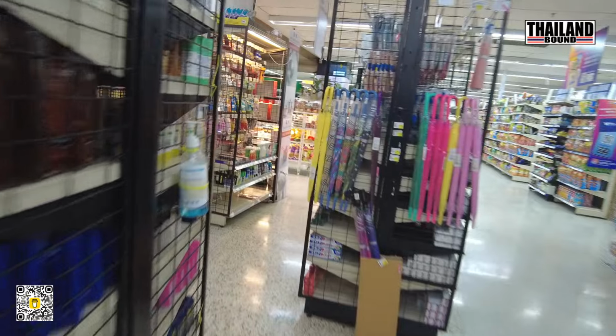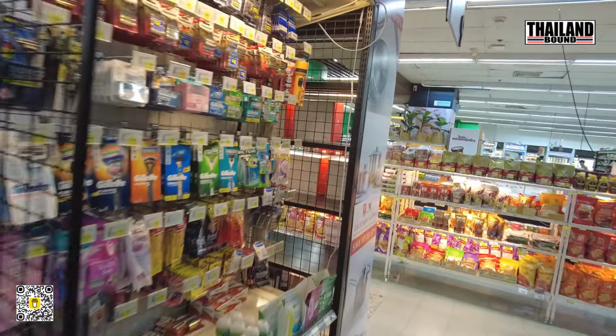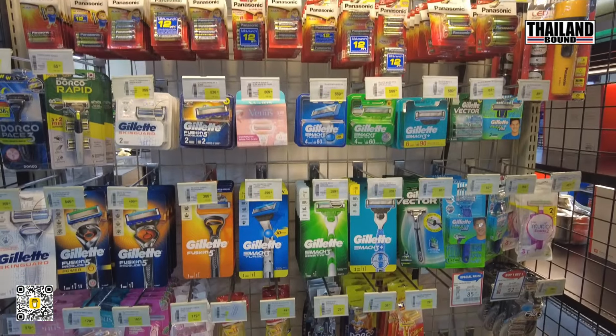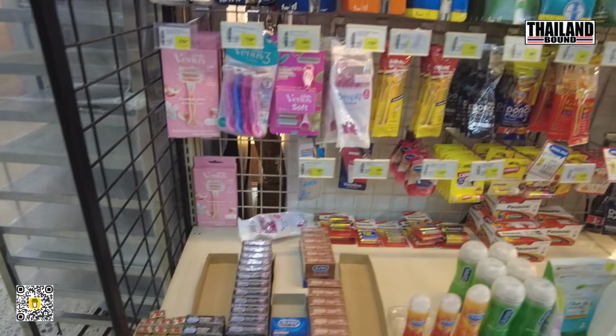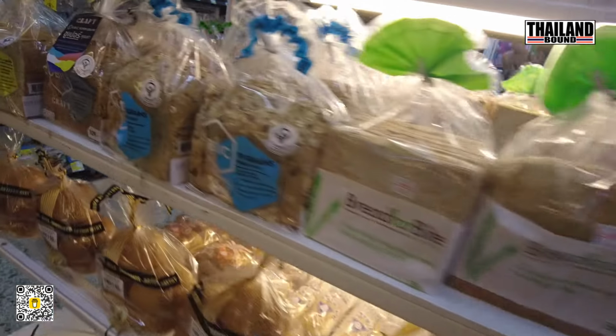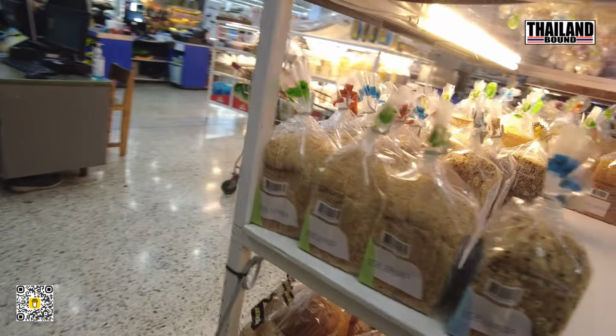So this gives you a general idea of what Villa sells. If you're coming out here for any length of time, it's worth looking for a Villa. There's a lot around the Nana area. There's one on Soi 11. There's one in Soi 2 in the Pan Chet Center. There's another one up on Soi 33. There's one on Rama 4 at the back of, I think it's Big C or Lotus, one of the two. I think it's Big C actually. And it's just worth popping in one afternoon and having a look.